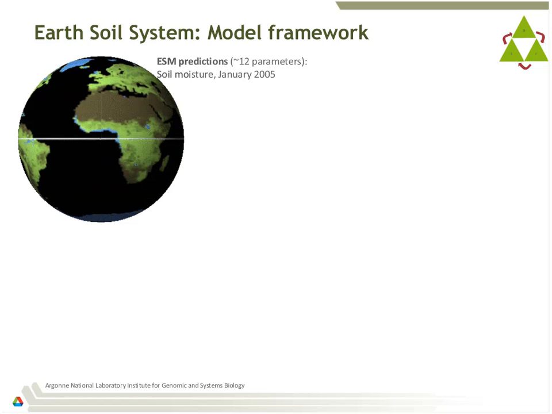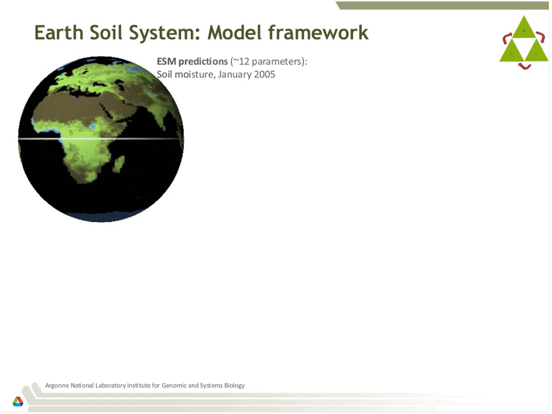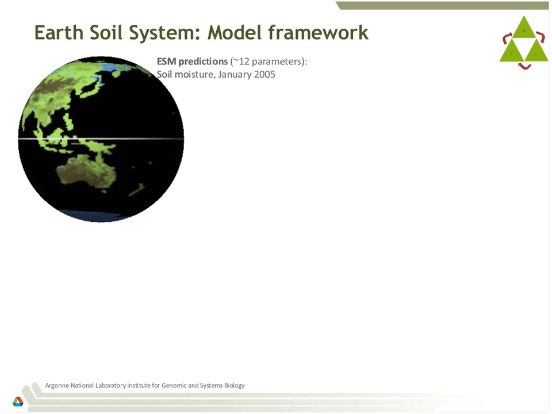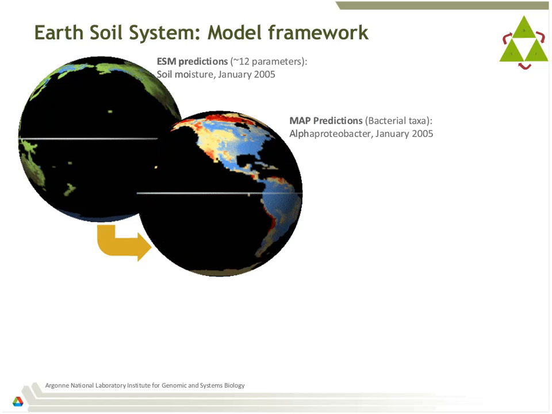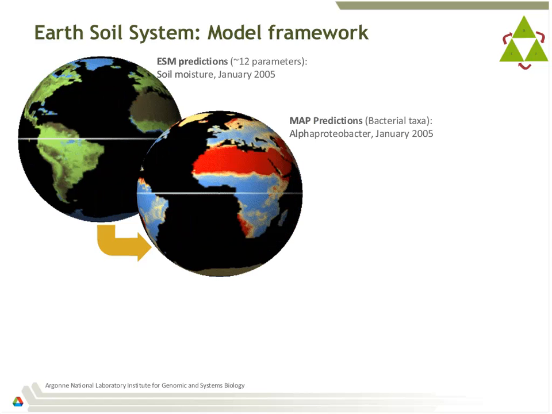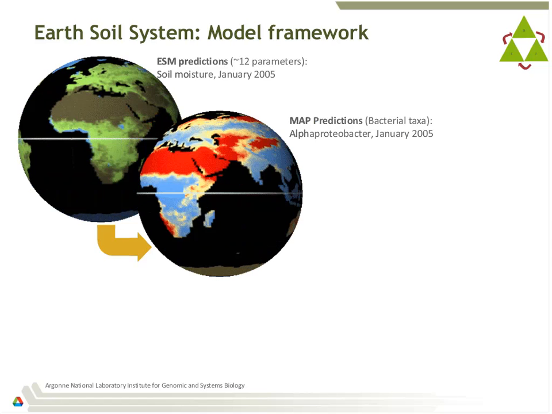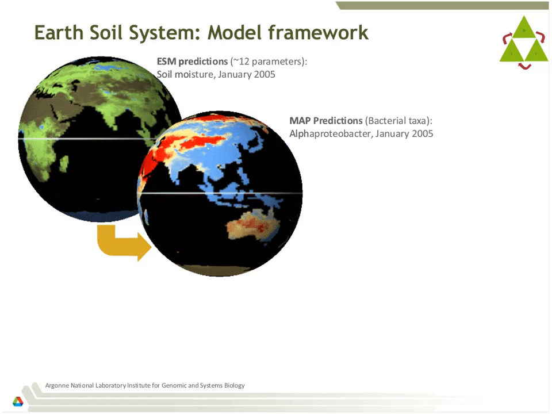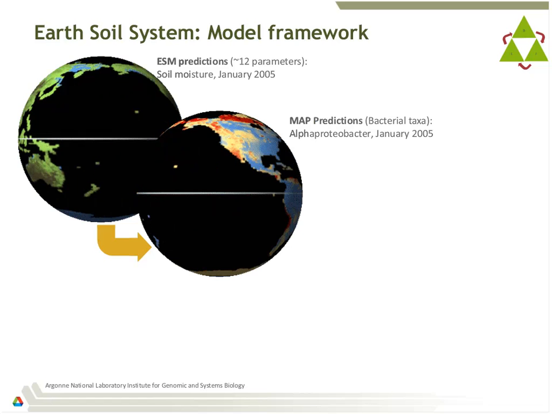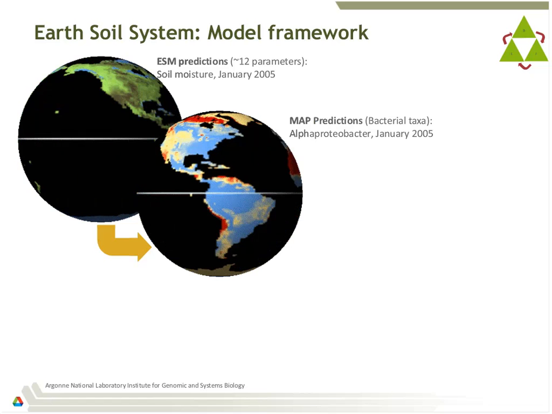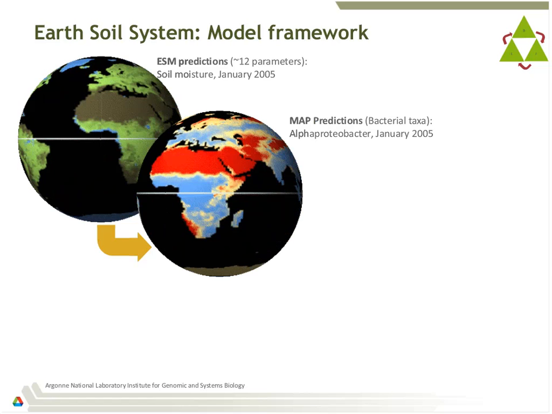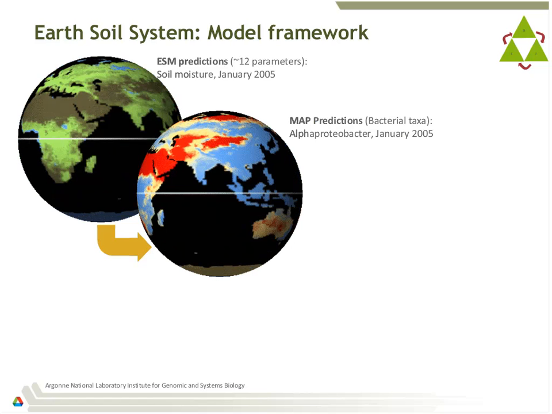Now these 12 parameters, including soil moisture, define our niche. So now we know what the niche of the global terrestrial system may be in January 2005 as an average. Using that information, we can predict, using microbial assemblage prediction, this MAP algorithm, the microbial community abundance for different taxa. So I'm looking at a very high level taxon here, alpha protobacteria, which is actually a class, the alpha class of the protobacteria. And what we see here is a differential relative abundance of alpha protobacteria across the globe as predicted based on the niche structure.